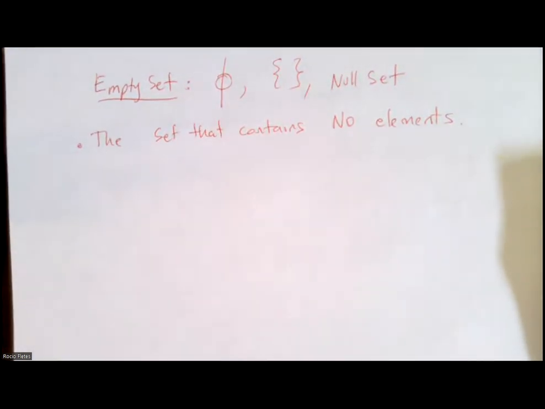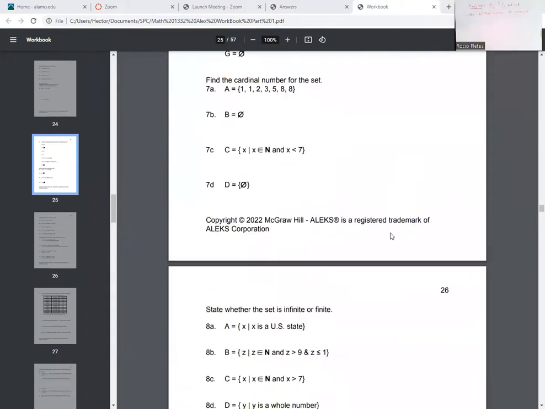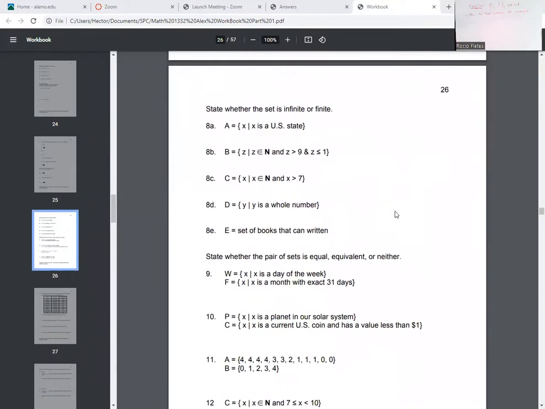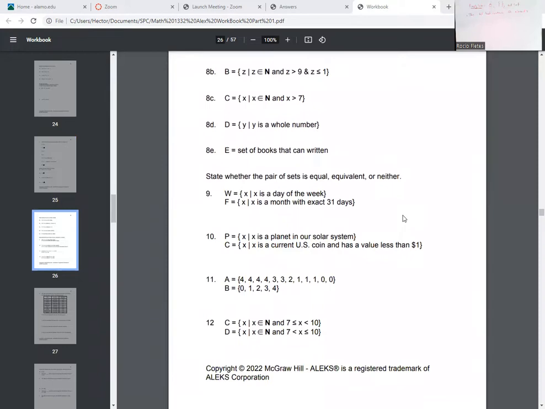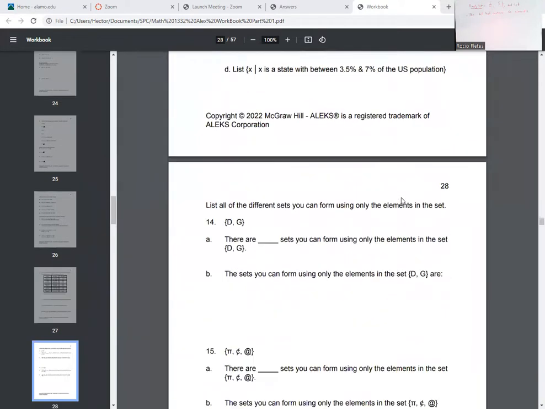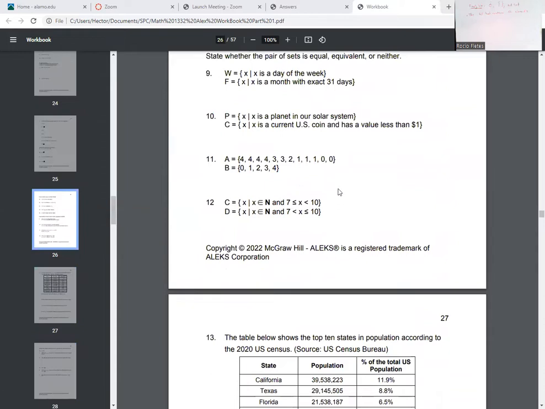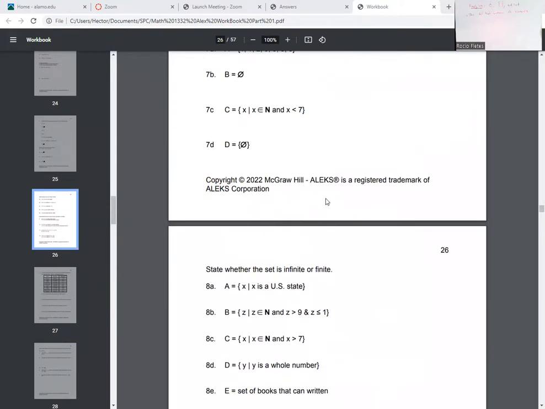And let's go to the problems here. Okay, so we'll go through number 6, and you can try number 7. Oh, actually, I have to do 7 too because it talks about cardinality. So definitely 6 and 7 are going to be important. And then 8. I won't do every single problem, but we definitely have to cover at least some of them, right? Because let me just scroll down here. Yeah, it's a long section, but we need to go through it because I know you'll have a lot of questions on this.